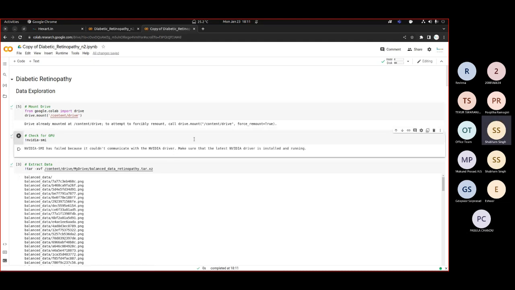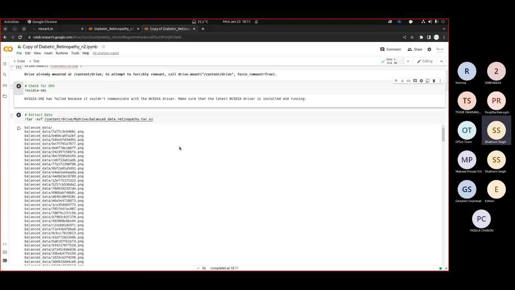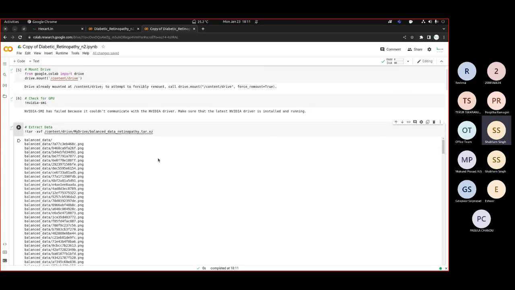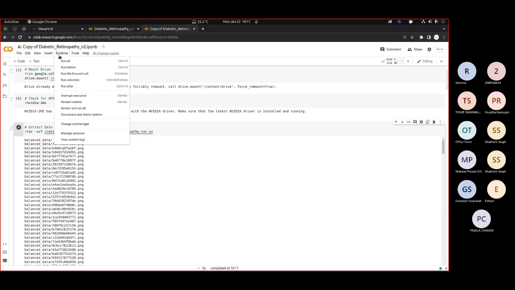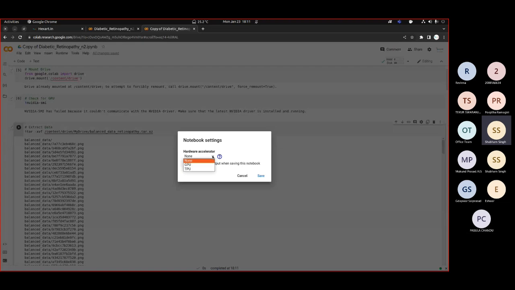Now here, since we are not training any network today, we only need a CPU powered system, not a GPU powered system. Google Colab provides both CPU and GPU powered systems, and you can change this by clicking on Runtime. Click on Runtime, and click on Change runtime type.